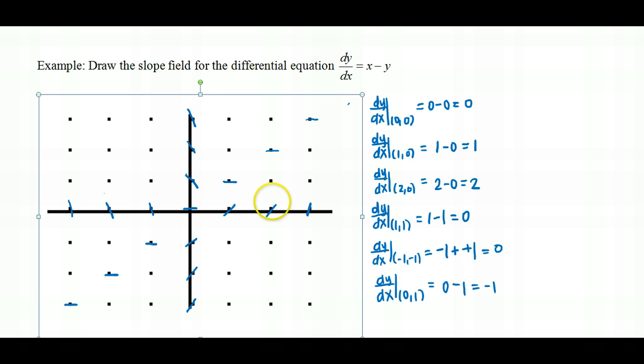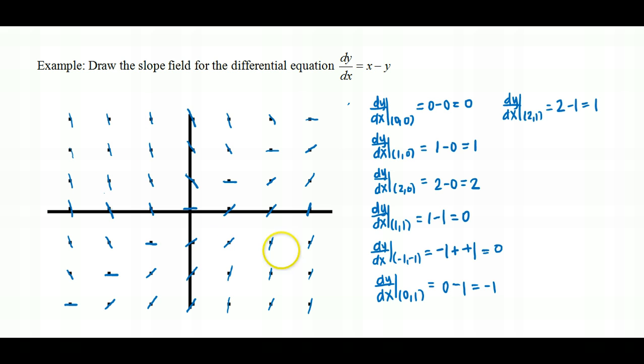Let's go ahead and try this coordinate point here, which is (2, 1). So what's going on with dy/dx at (2, 1)? I'll have 2 minus 1 equals 1. And at this coordinate point I have 1, 2, 3, up 2. So (3, 2). 3 minus 2 is 1. So if we can sort of see this pattern, if I've drawn the line straight enough all along this diagonal, I'm going to have lines with slope 1.